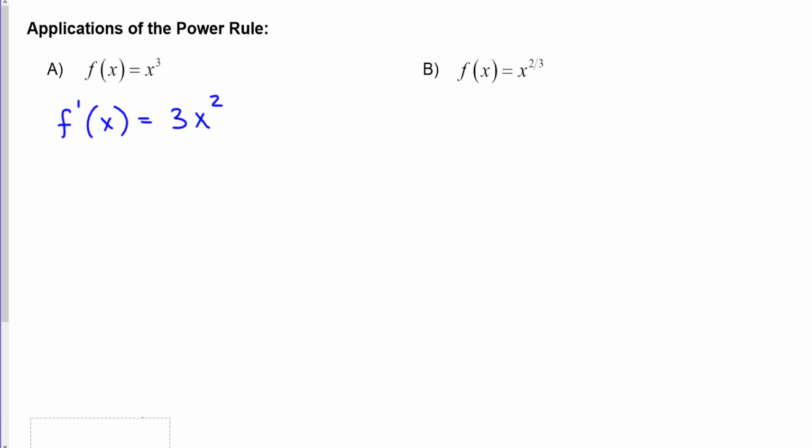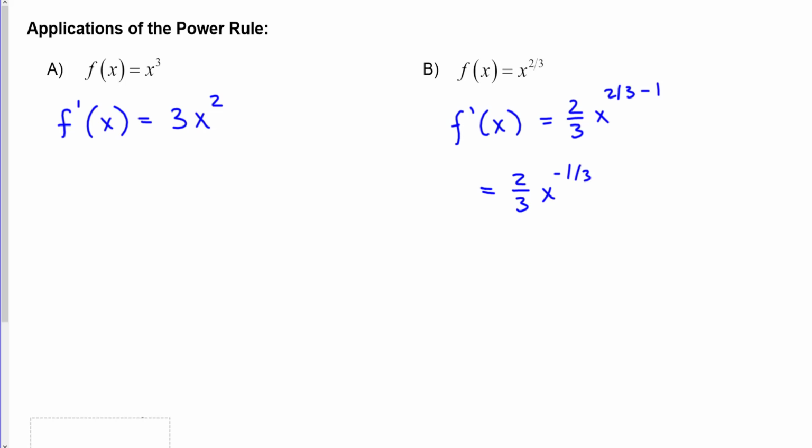As I mentioned, the power rule can be applied with non-integer values of your exponent as well. So if you have f of x equals x to the 2/3 power, its derivative then is going to be 2/3 x to the 2/3 minus 1. And when I do 2/3 minus 1, I just have to make sure I'm using rules of fractions here. So 2/3 x to the 2/3 minus 3/3 would be negative 1/3.